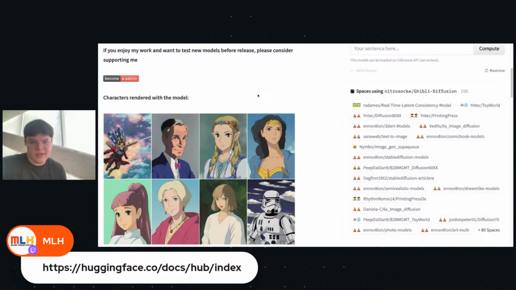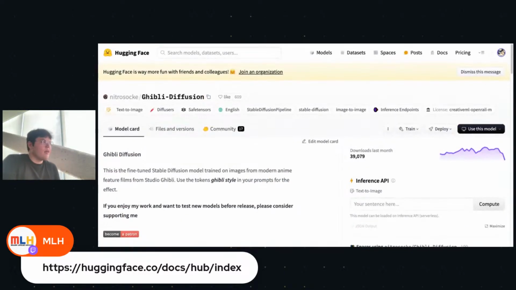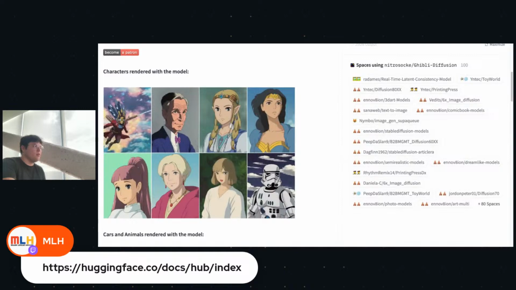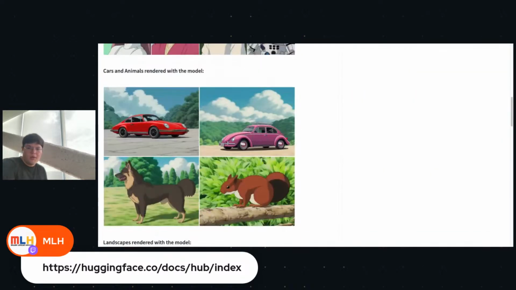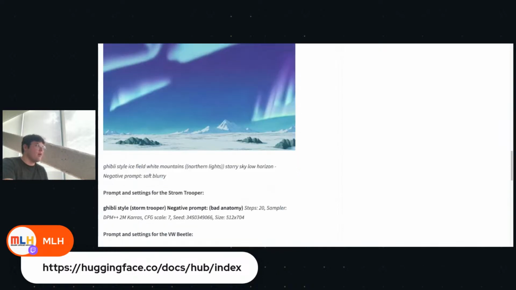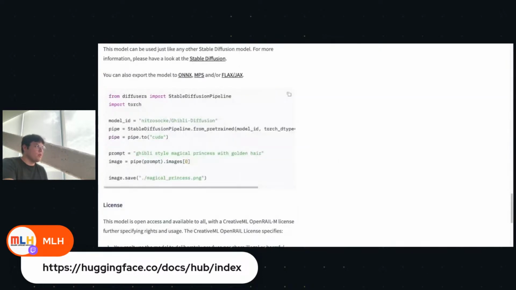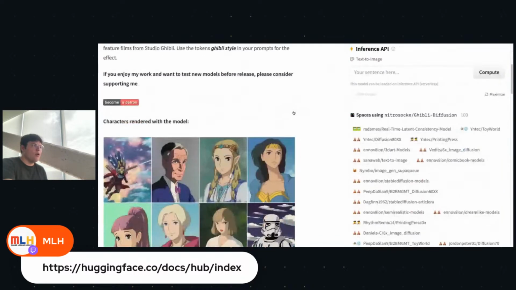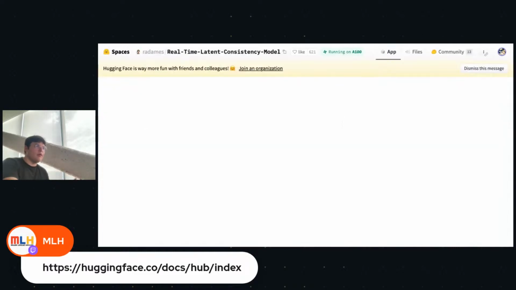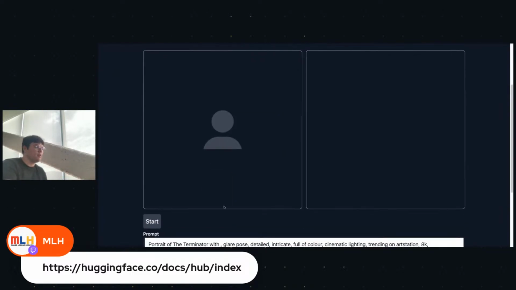This looks so awesome. So as you can see here, you can find a lot of models, a lot of things that you can use for your own images. And if, for example, you love Studio Ghibli or things like that, you can check out these diffusers and you can build your own images right here. So this looks awesome to be honest.